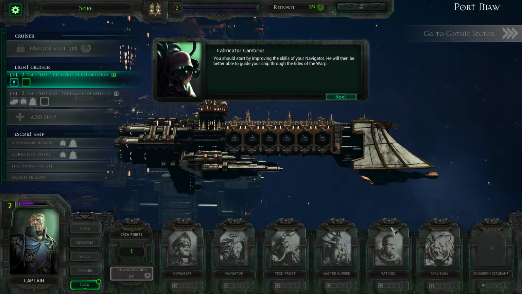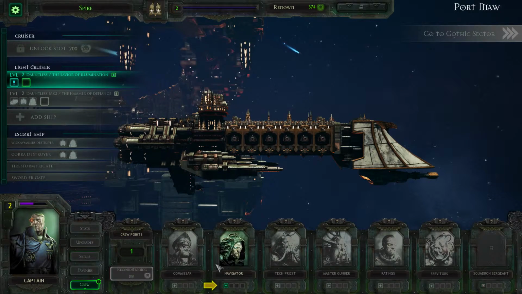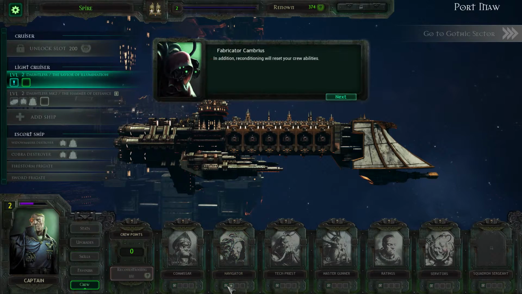You should start by improving the skills of your navigator. He will then be better able to guide your ship through the tides of the warp. So I'm instructed here to upgrade the navigator. And I think that will mean I can escape quicker if I choose. Now, in addition, I think a reconditioning will reset your crew abilities. Now, if I take a look at the ship's battle.